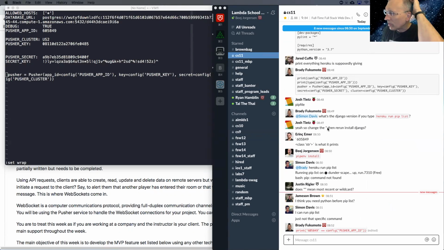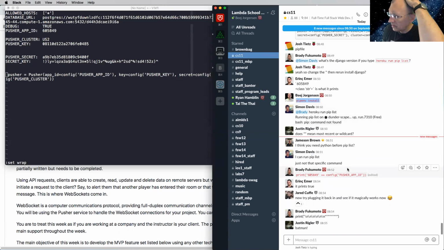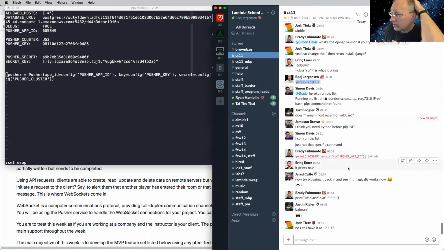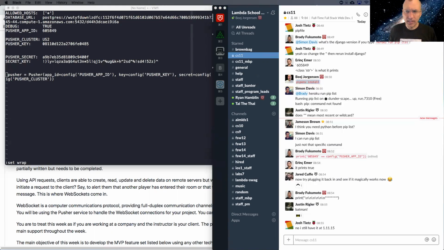Hey Josh, did that thing work about changing the asterisk to 2 and then run pipenv install? Come on. How do we get that thing to upgrade? That's silly. What do we do?